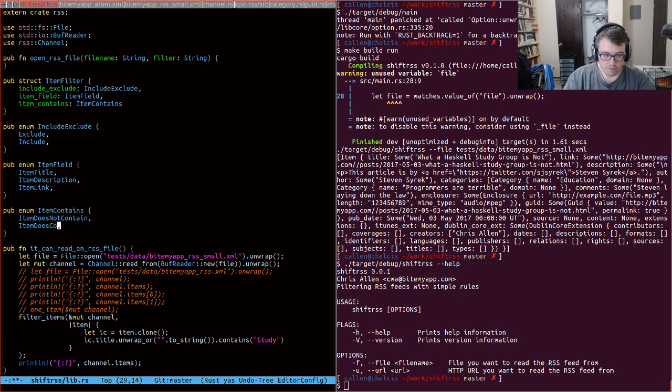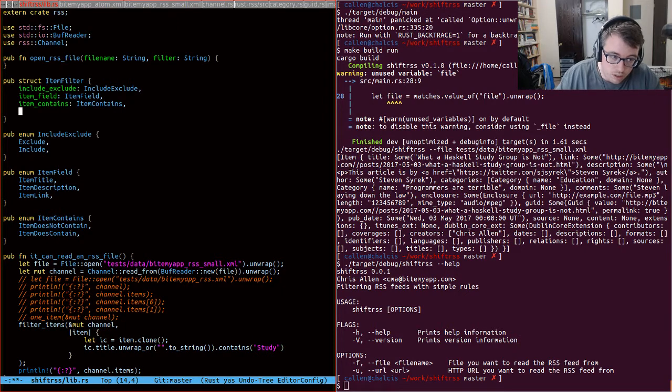Item does contain. And I just have to generate closures from that. And filter string. All right.